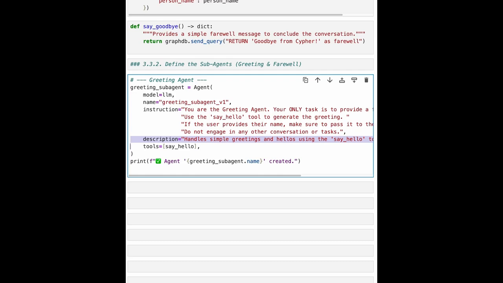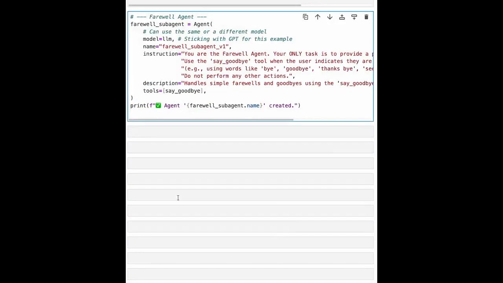So this is our greeting sub-agent. It's the say hello agent that has access to only the say hello tool. And then we'll add our farewell agent. The farewell agent is pretty straightforward. It's similar to the hello agent. You can look through the description here of what the instructions are. And these instructions are actually useful to take a closer look at. It seems obvious. Okay, your job as the farewell agent is to respond whenever a user says goodbye in some kind of way. Well, people say goodbye in lots of different ways.